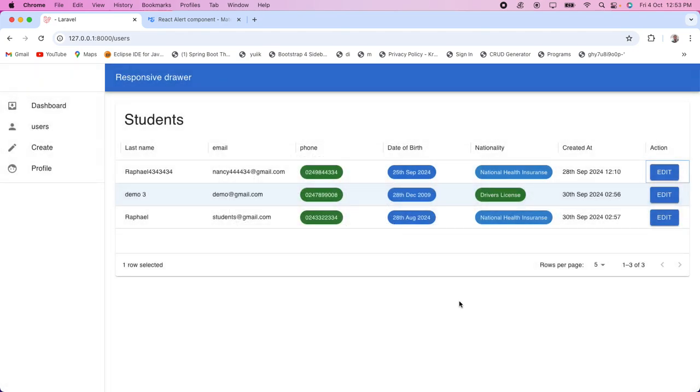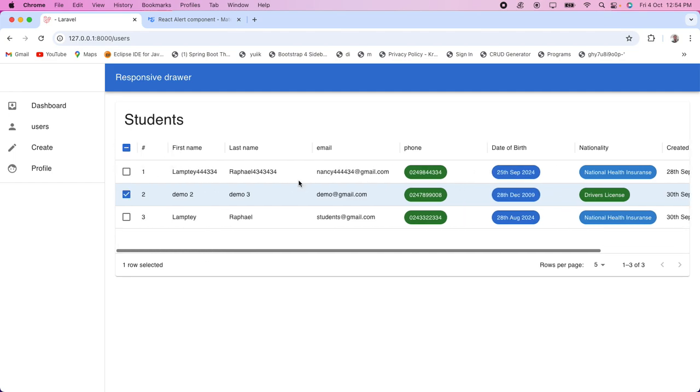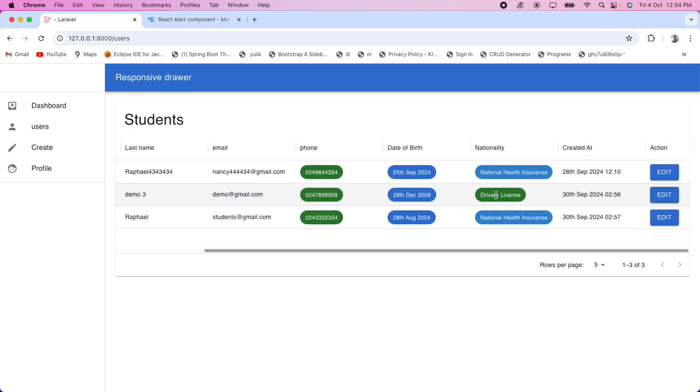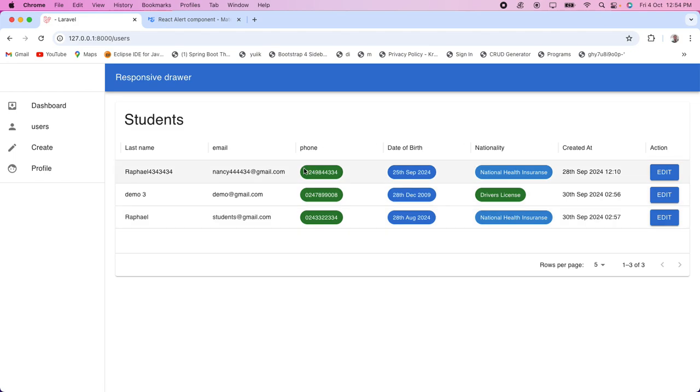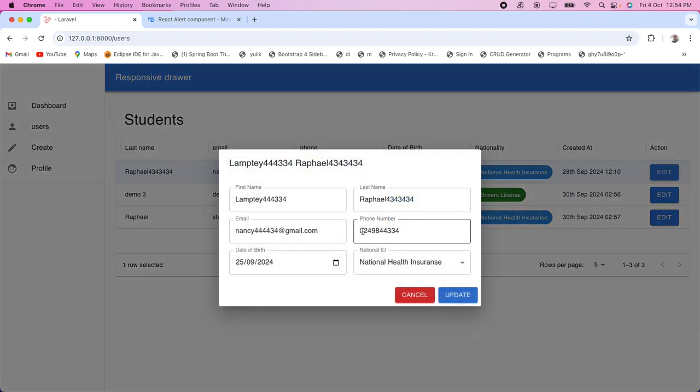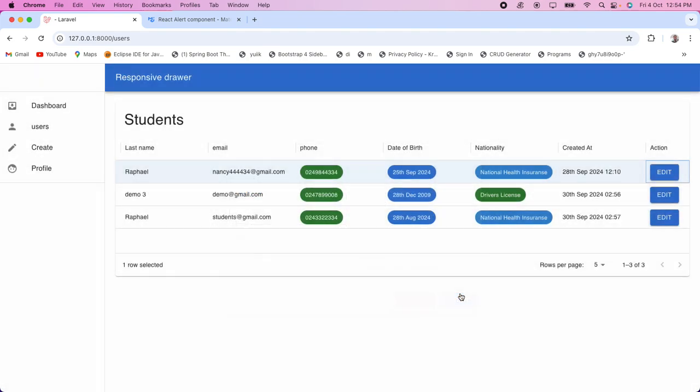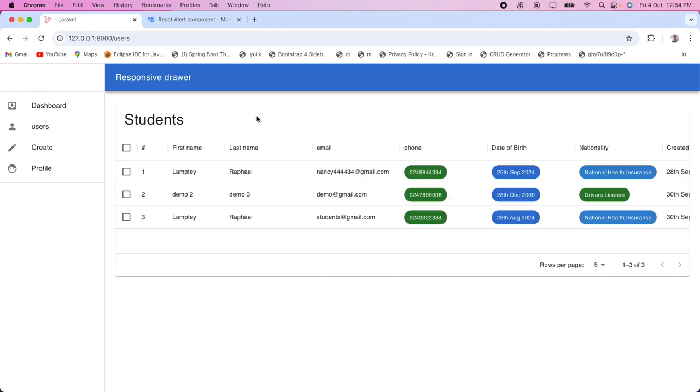You can now see that everything is working as we want. So after the table is updated, we want to display the status of that update over here.